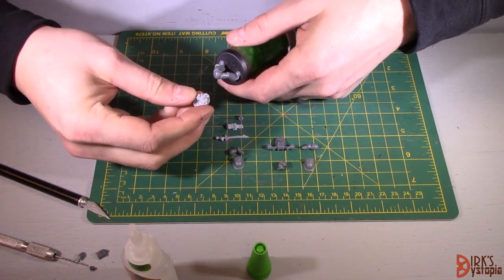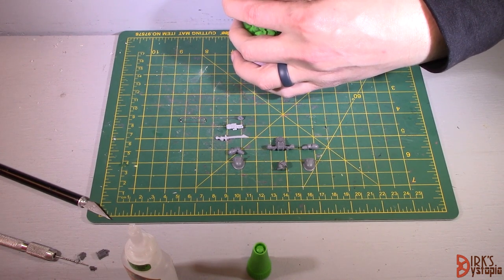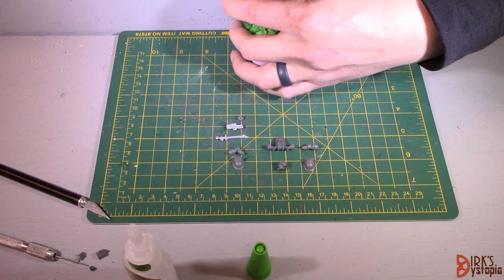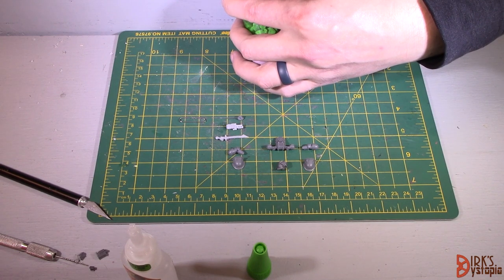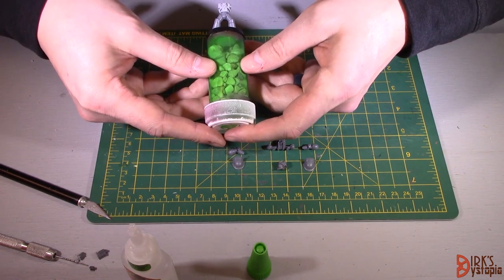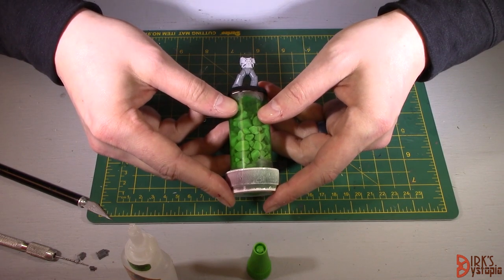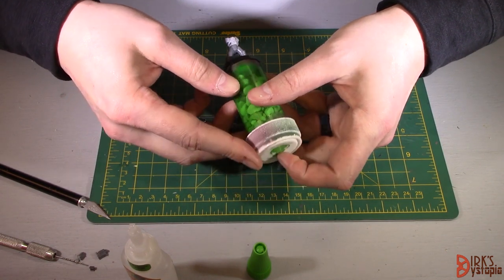In this case, he's fairly static, but this left leg is forward a little bit. So I'm assuming he's bracing, and I'm actually going to point the chest piece slightly in that direction. You can make an argument for any direction. There's not a right or wrong way to do that. And I'm just holding it for that good 10 seconds. And then hopefully when I let go, it doesn't go flying off. Awesome. So we've got that locked in and ready to go. There we go. So that's the first piece.